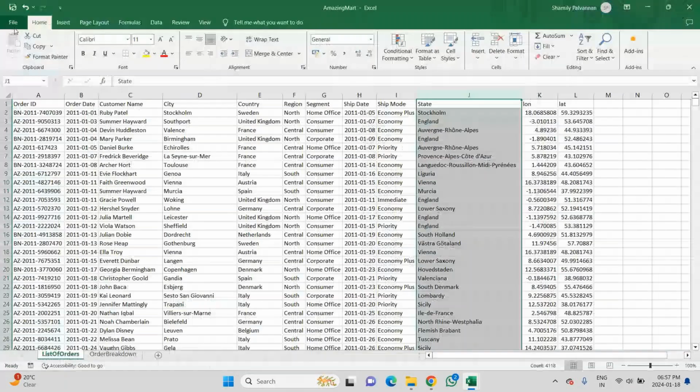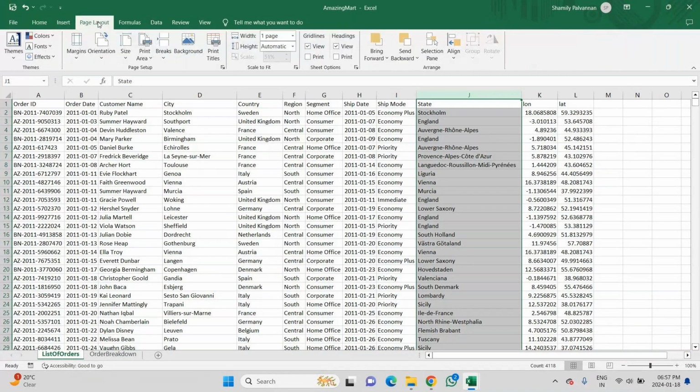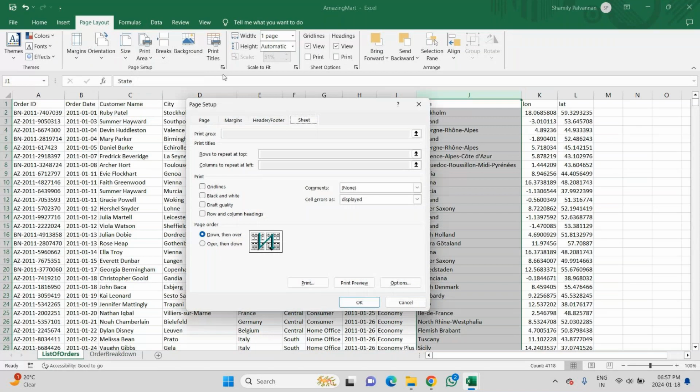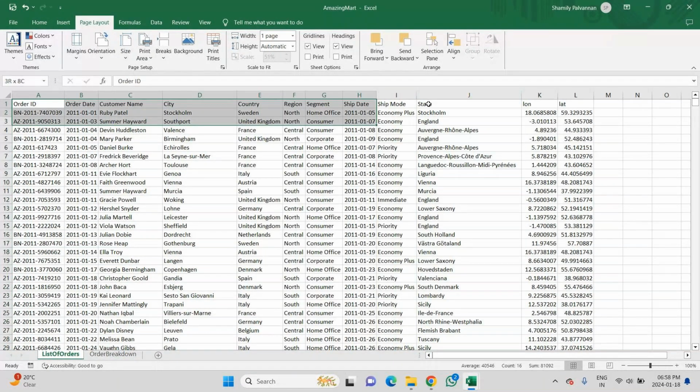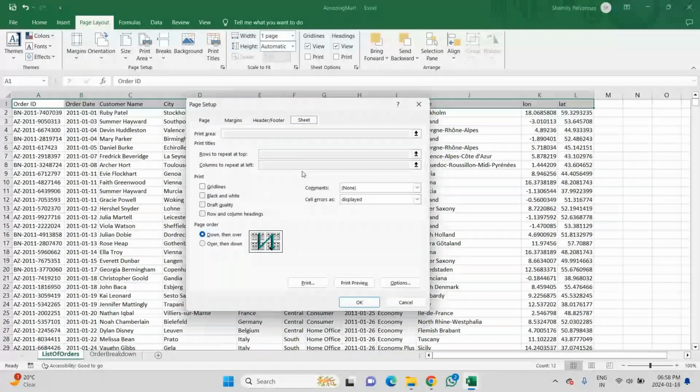Whatever we have done till now in print settings, these are the options, you will also find them in this Page Layout: the margins, page orientation, size, print area, how much you want to print. Okay, breaks, background, print titles. So print titles, whatever you want to give, you can give. Suppose this is the printing area, if you want to define this as a title, you can use this. Okay, since it is a downloaded file, most of the time it won't support. Okay, so this is what we have.